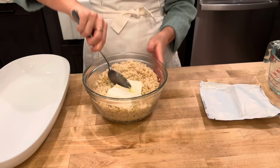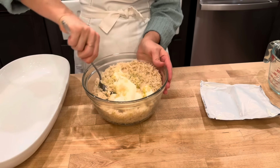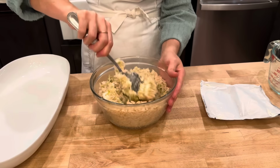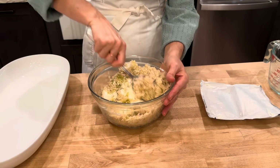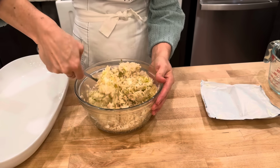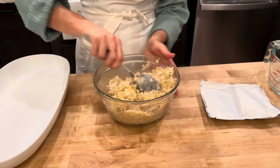But it just gives it an amazing flavor. I love to put a little bit of pesto in. It just really gives it a good seasoning. So this is the base of the pizza casserole. And it also takes sour cream. So it takes cream cheese and sour cream. So it really, really is good.